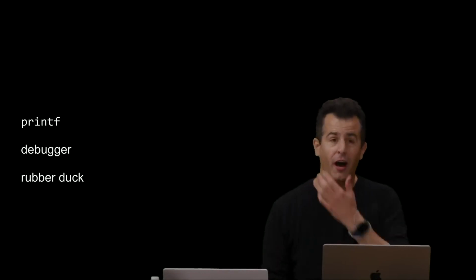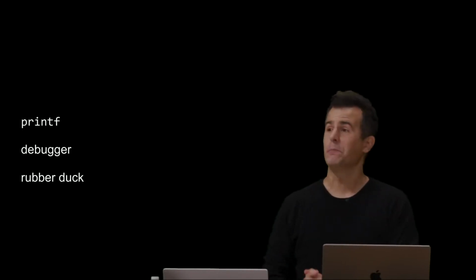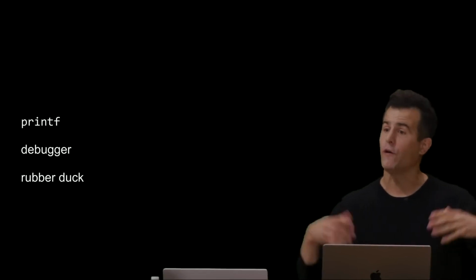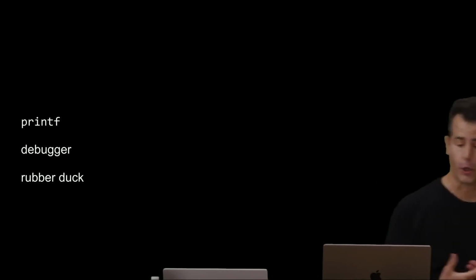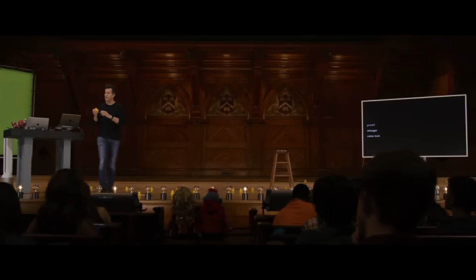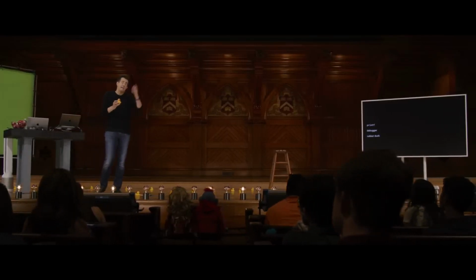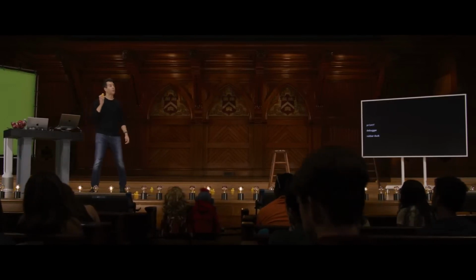And that is, in addition to printf and a debugger, no joke, a rubber duck is actually a reasonably recommended solution to finding bugs in your code. To your question earlier, the duck is not going to solve the problem for you. But if you've wondered why this little guy has been here for so long, there's this technique. It has its own Wikipedia article called rubber duck debugging.